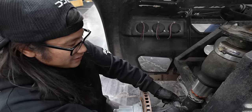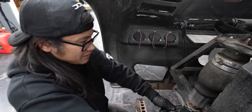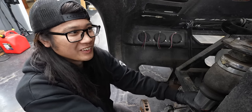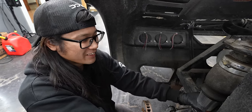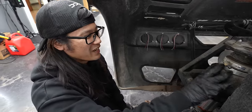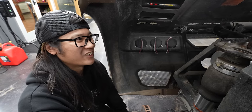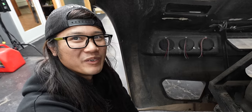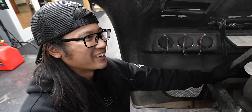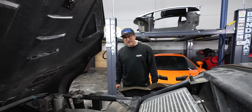Ever since we got the car I'm so grateful, I just haven't had the chance to really drive it. Hopefully now it's a little bit closer to actually driving properly. I'm excited to see the air removed and the back not shift while it turns on, or while it's driving. And then the front — maybe we could slam it a little bit and actually have the wheel turn. There are a lot of good things that are going to happen when we put the new suspension on.